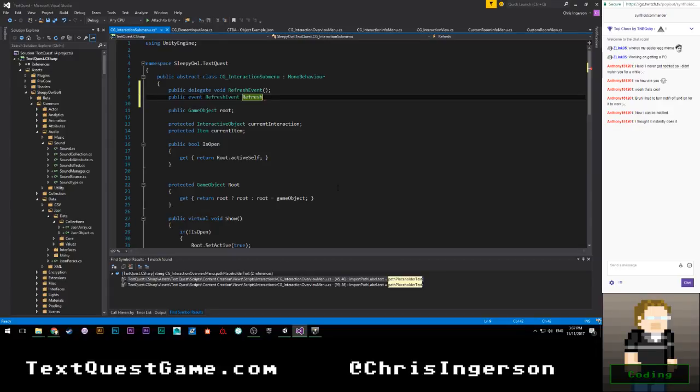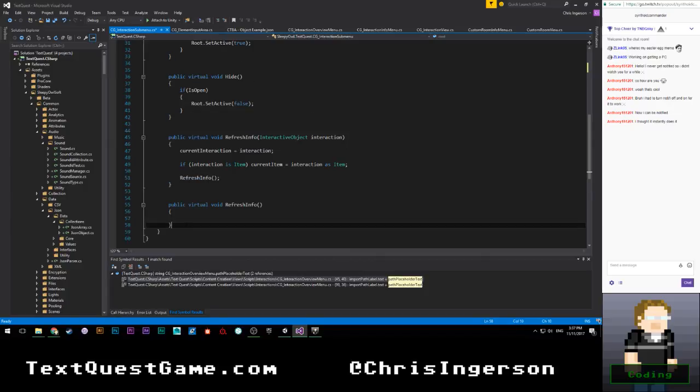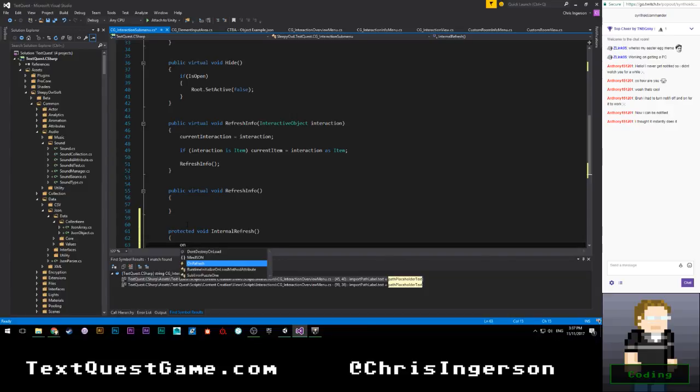I could just call it on refresh, I suppose. On refresh is equal to delegate. It's an empty delegate, and then I'm going to have a protected function down here called protected void internal refresh, and this will just call on refresh.